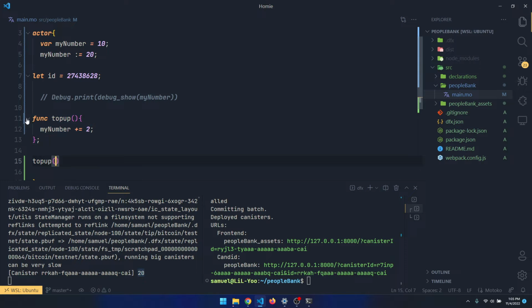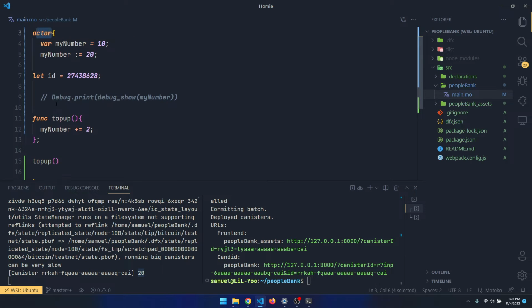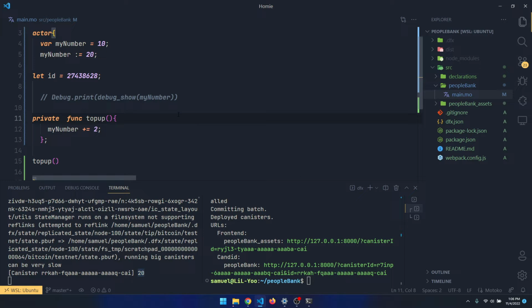In writing functions in Motoko, we have two types of functions that we can write. We have the one which can only be seen inside this class, and we have another function that can be used anywhere in our code. So in order to write a function that can be seen only inside this class, we just bring private over here. And if you want to write a function that can be used outside this code, you can just bring public.